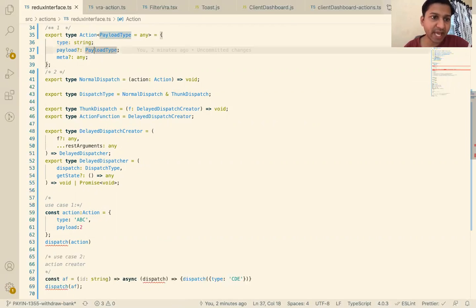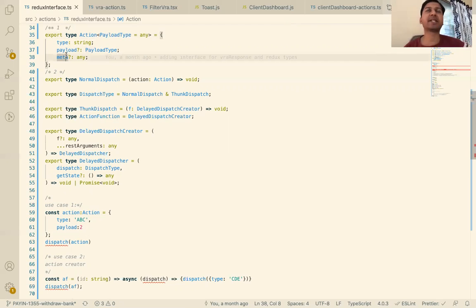Now we have one more thing. We can pass many other things along with type in that action object, and we have a convention to pass everything else on payload, the data we pass. But the payload is not mandatory, so we make payload an optional field, and the type of the payload is a generic type. Here the payload type is any. In some cases, like with Redux Toolkit, it passes a few more properties on the action object, which are recorded on meta. So I have added one more field, meta, and given it the any type.